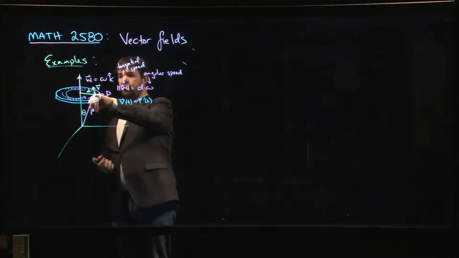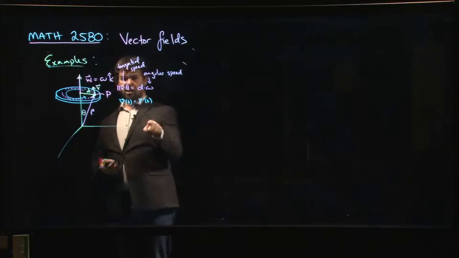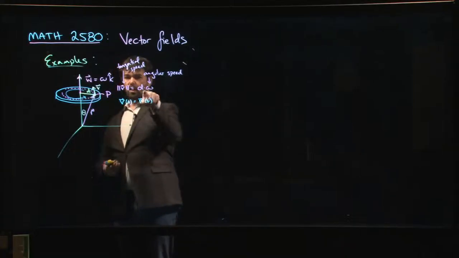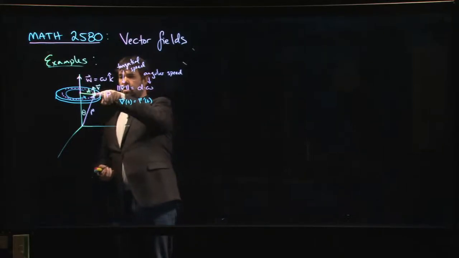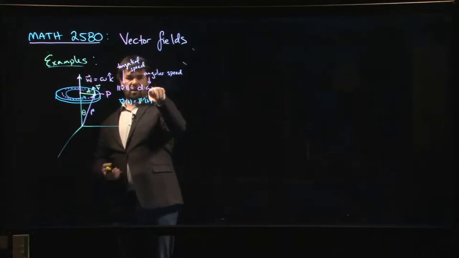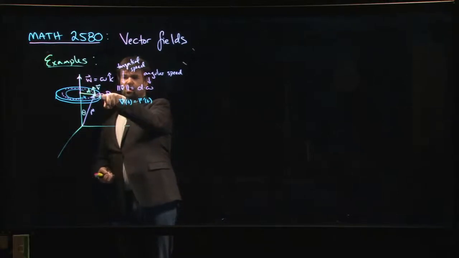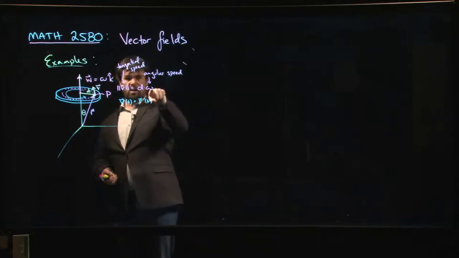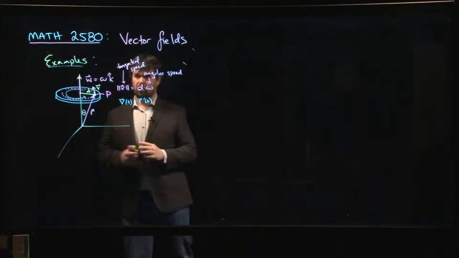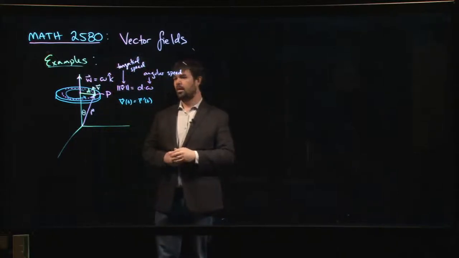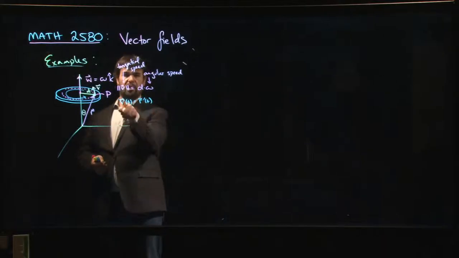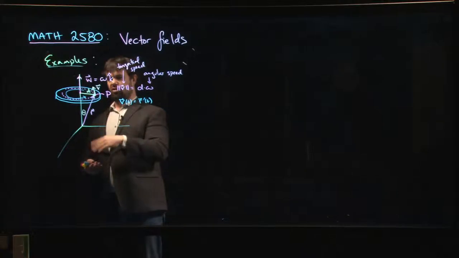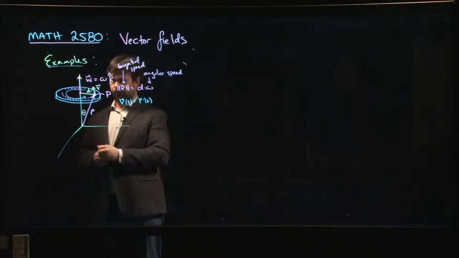The relationship between the tangential speed and the angular speed is given here. So the speed at which this particle is moving is a product of the angular speed, the rate of rotation, measured in radians per second, and the distance, the radius of the circle. So the radius times the angular speed gives you the tangential speed, right? This is not going to be important, but we also know that we can think of that tangential speed as the time derivative of the position. That's another way to think about it.